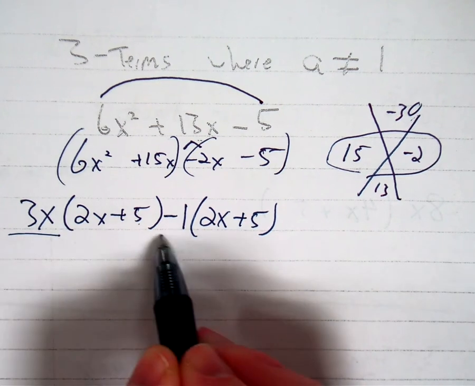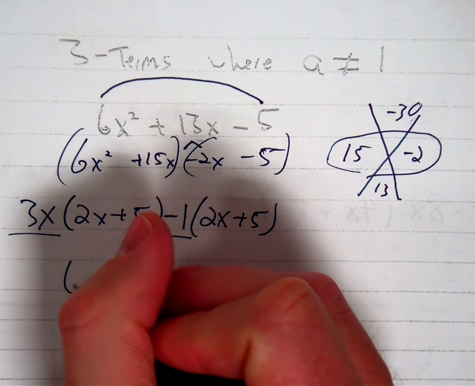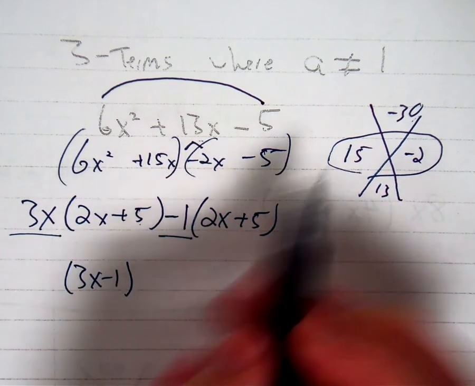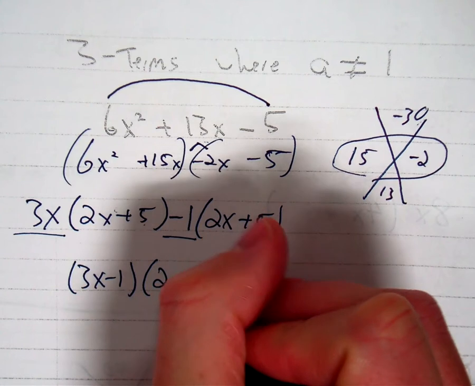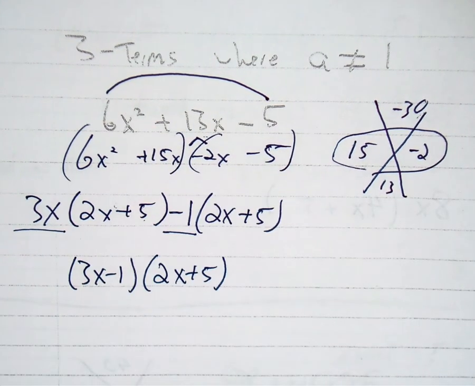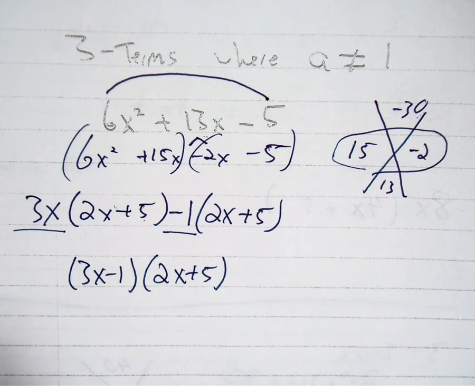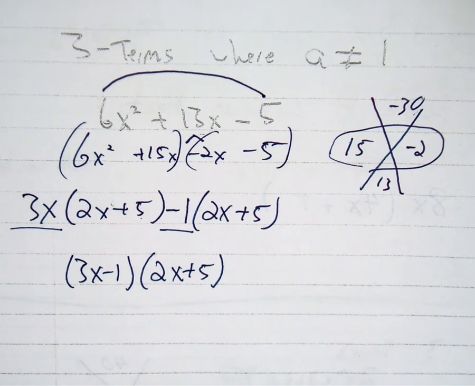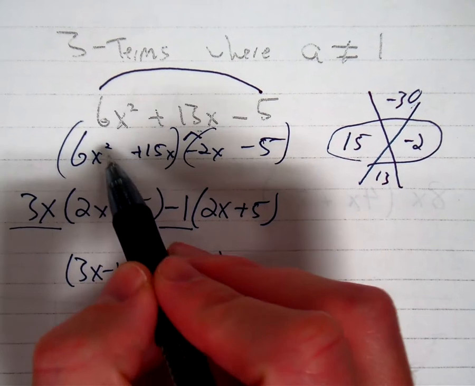Okay? So next we take the leading ones, the 3x and the minus 1, and they go in a set of parentheses. And the 2x plus 5, even though it's there twice, we're only going to write it down once. And there we go. There it's factored. Okay? So that was a little longer than our other option here, but you could kind of see the math playing out in front of you. Okay, where this other one is a little bit more math-magical, if you will.